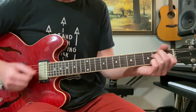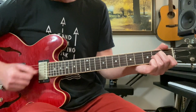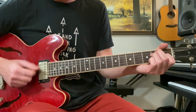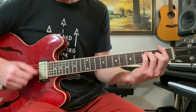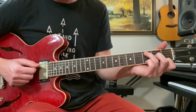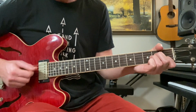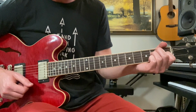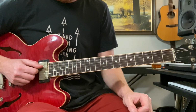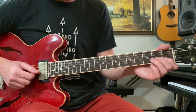Okay? So why don't we do that whole verse section so far? A minor, F to E. Let's go to D minor, then over C to B, to G, G sharp, A minor, F to E. Okay, then that whole thing repeats. So when it repeats, let's cover the piano riff.